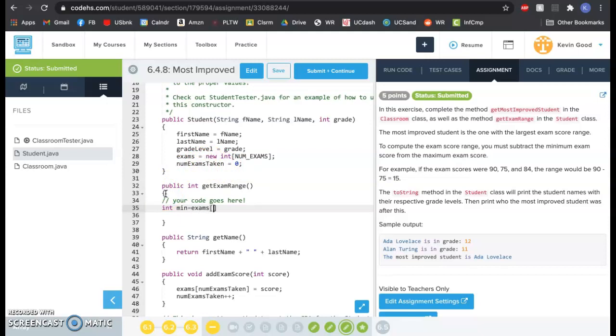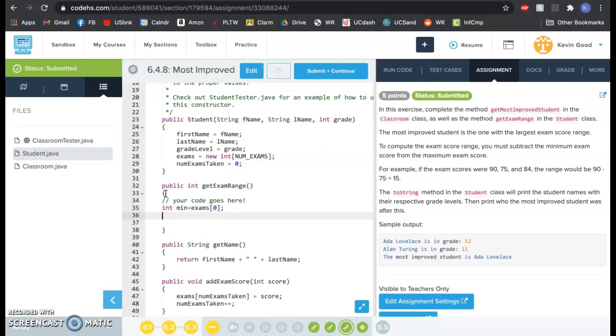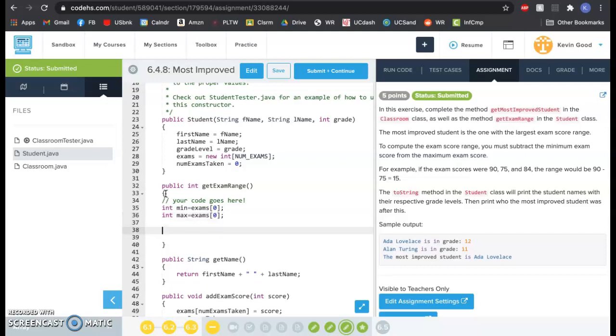And maybe that is the min, but if that's the min, then you win, right? If it's not, it'll get overwritten in our code. So if you just set both, and this is a good habit, so you don't get in trouble by setting a max too low or max too high or a min too high, or vice versa, then if you always just set it to the first value in your list, in your array, you won't get in trouble, because it could be the lowest or it could be the highest or it'll get overwritten soon.